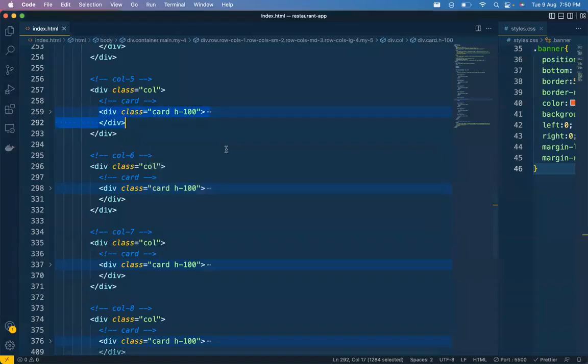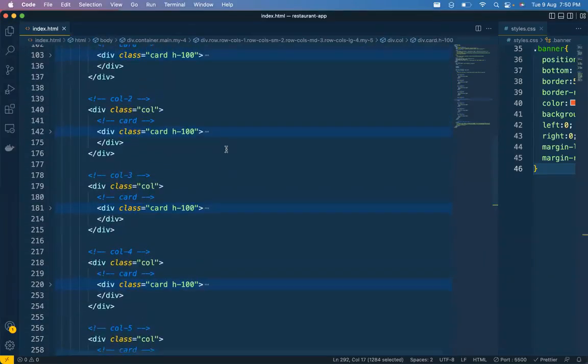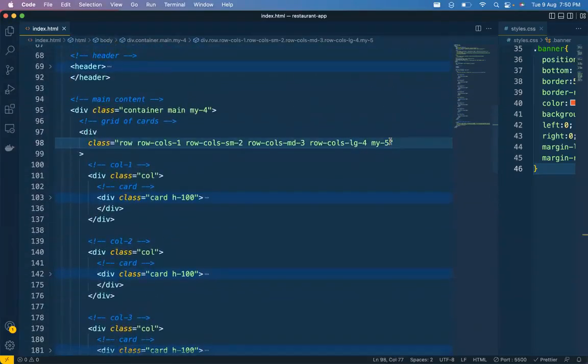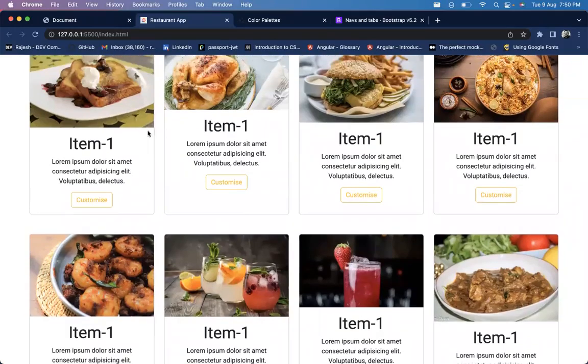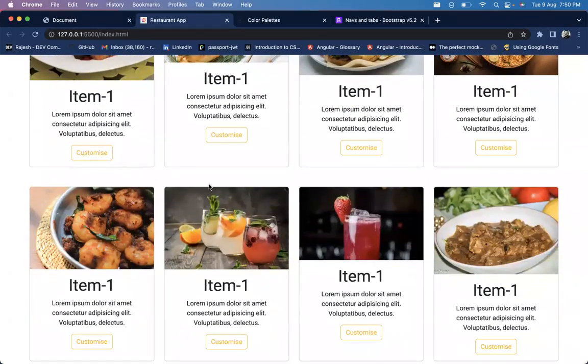For that purpose, you can go to the parent here. Here we can use gy, that means gap with respect to the y-axis. I have given 5. Now you can see with respect to the y-axis, not horizontally, vertically you have the space here. Still they have the same space in the row, but with respect to the column, the space is increased.